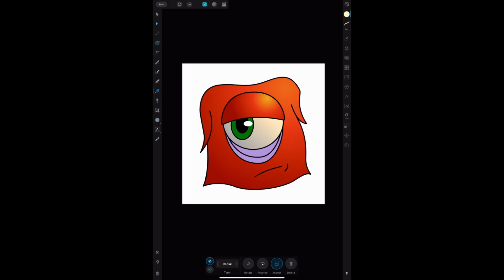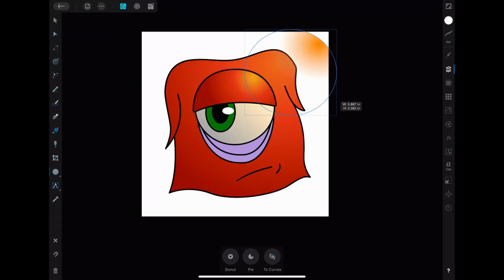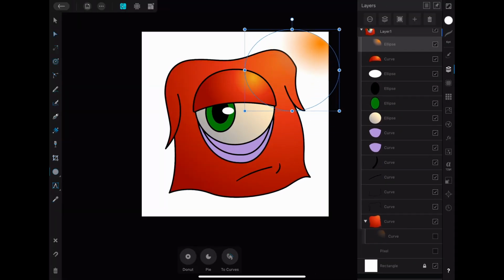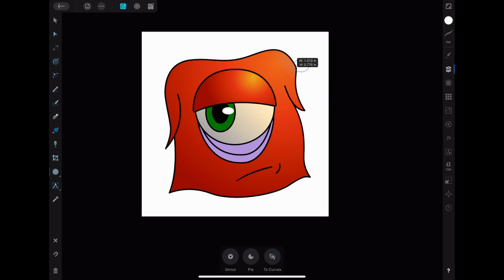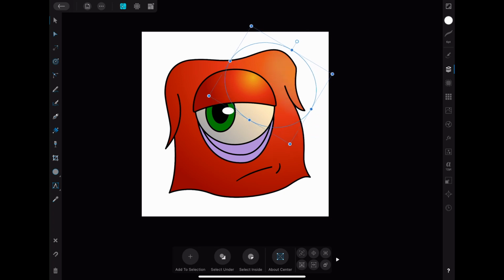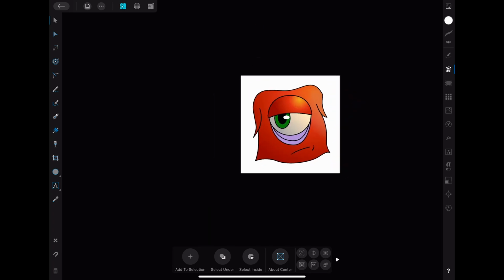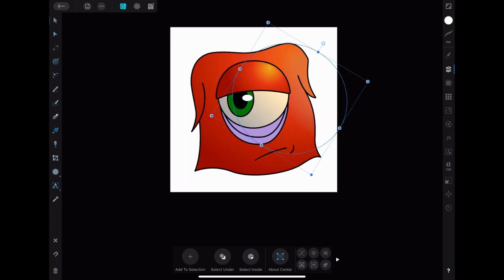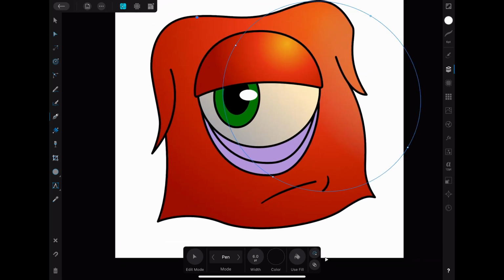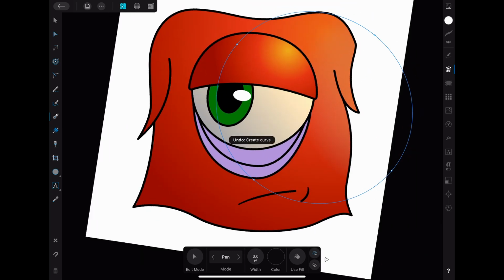I'm also keeping in mind my light sources. Since I have this stronger yellow light source coming from the upper right of our illustration, when I was doing his eyeball, I wanted to make sure that there was a little yellow light kind of sneaking into the white of his eyeball to indicate that off-screen yellow light that we have. And that's what I'm doing here as well, adding more of that orange yellow light to the overall side of his body.